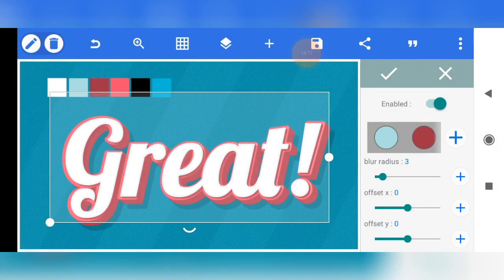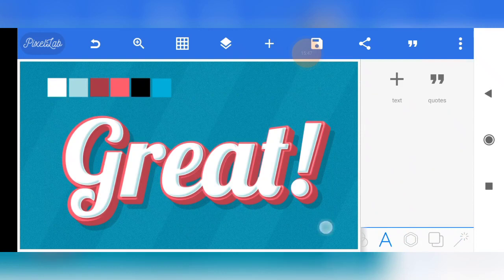Okay, then the next thing we are going to work on, still working on this color, our blur radius is 2. Leave the blur radius at 2. Then our offset x is going to be -7, while our offset y is going to be -4. All right, this is it. -7 and -4. Then mark it. So you can see what I'm doing now.